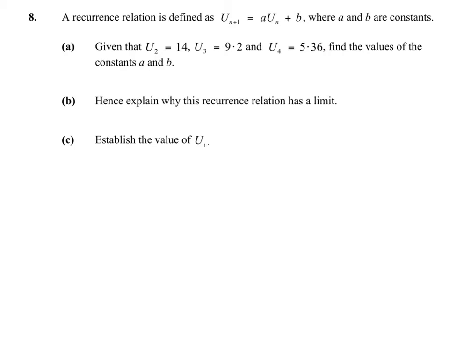So what we can do is we can use these values for u to set up a recurrence relation in this form. We have enough u values to set up two equations, and that's useful because if we have two unknowns, a and b, then in order to solve for a and b, we need to solve the equations simultaneously, which means we need 2. So we'll set up the first one.